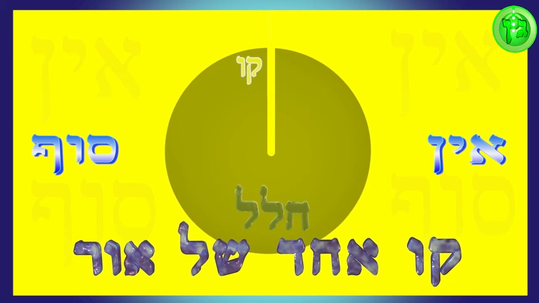Therefore, in order to prevent that from happening, the Creator made sure that the kav would intentionally be very thin, thereby limiting how much of the original light will be allowed to return into the Challal via the kav, in order to preserve the original Tzimtzum. And now that the kav carries only a limited amount of light, we therefore find two different coexisting entities inside the Challal, which are actually completely juxtaposed to each other.